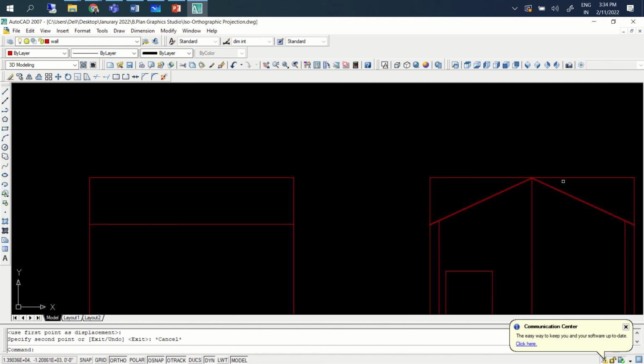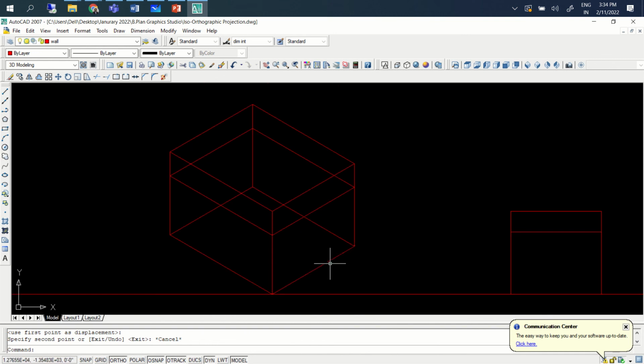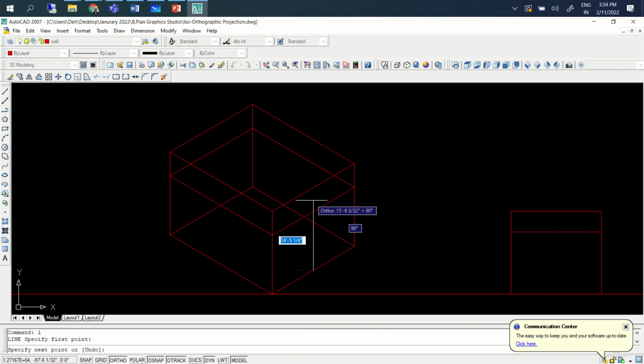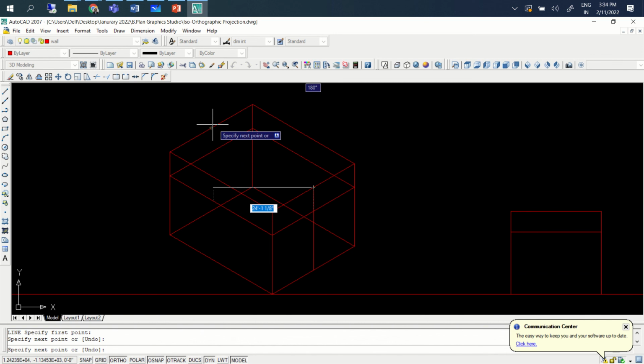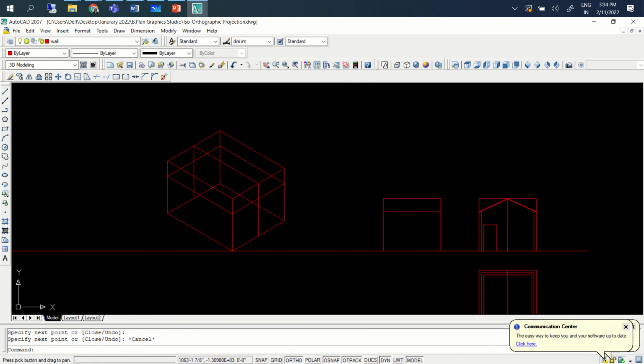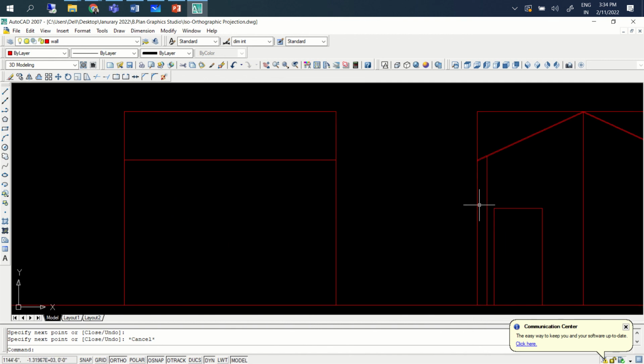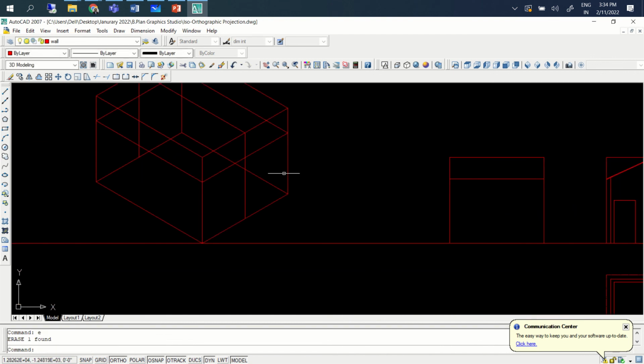Now we need this center line. This is actually the center of this object. I'll just draw the center line, connect it, bring that center line down. Now we have converted this into simple 3D boxes. So here we have taken the external box. Now let us draw the internal box also. There is some gap between the roof and the wall, which is 1 feet.